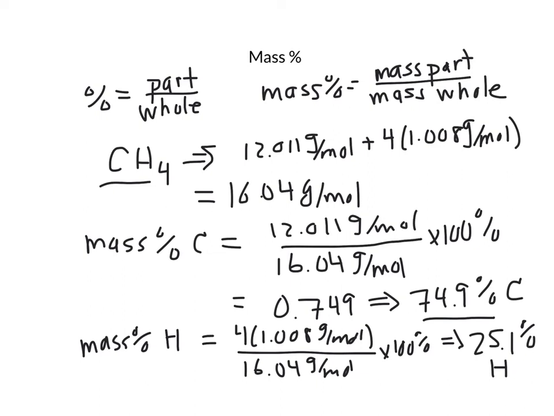In addition, when we are calculating percentages, we have to make sure that both of the numbers in the numerator and the denominator, the number that we use for the part of the system and the number that we use for the whole system, have to be in the same units, because a percentage is a unitless number. And that's what makes percentages so powerful in terms of expressing the composition of a system.